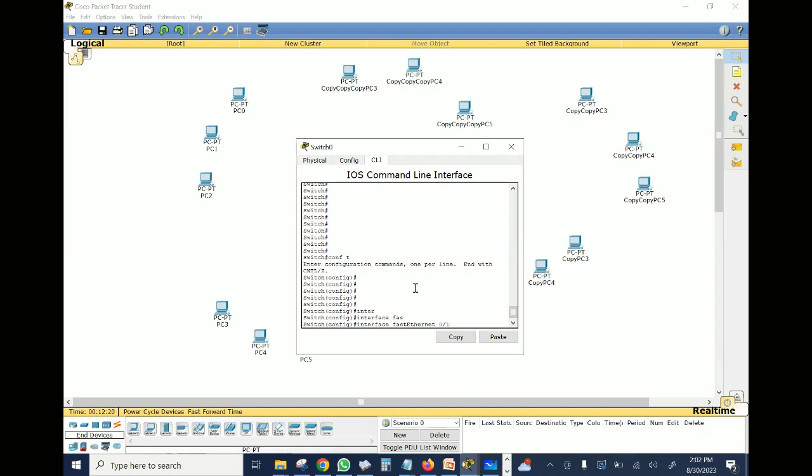Let me just do it for one port, then I will use the range command. First and foremost, we have to change the mode of that port. So you say switchport mode access.